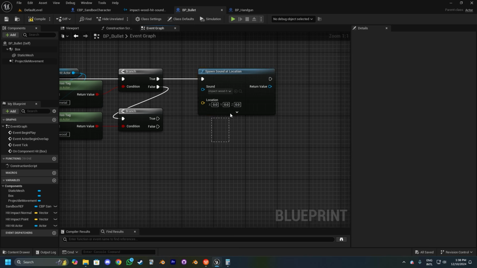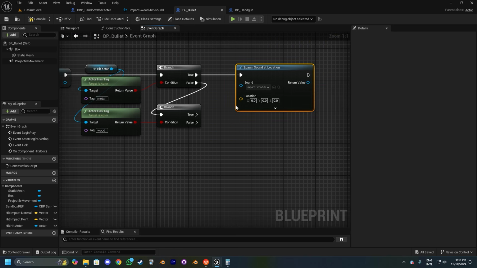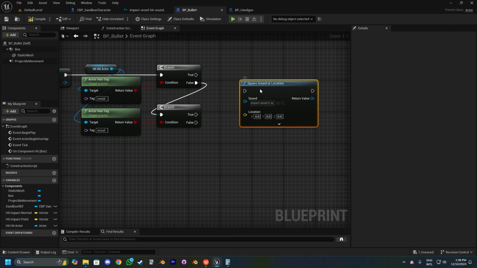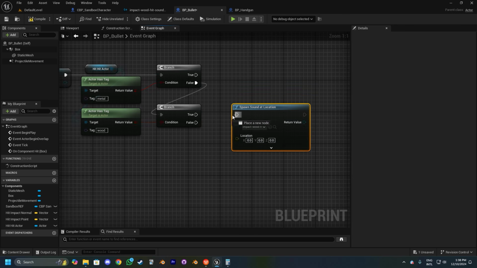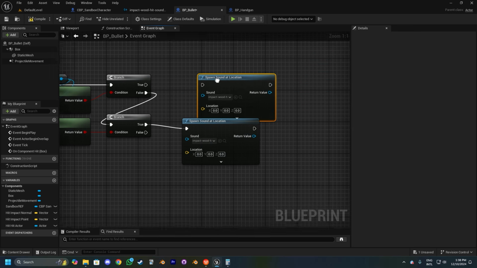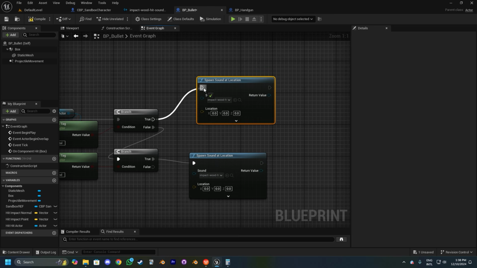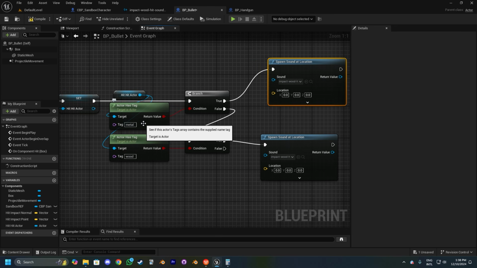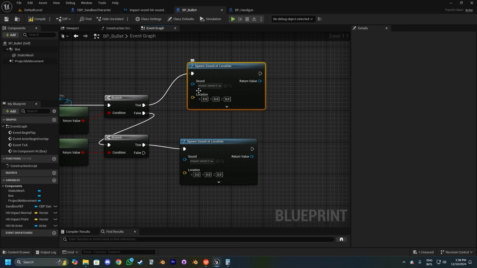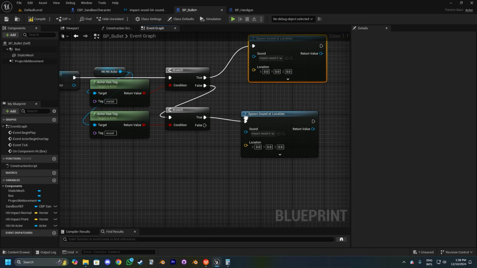Right now I just have a simple wood impact sound effect for testing purposes, right? And of course, if you're hitting wood, I'm also going to have a separate node for spawning an impact of the bullet hitting the metal. So you're going to have a metal impact sound effect. For the metal impact effect, I have this sound right here.